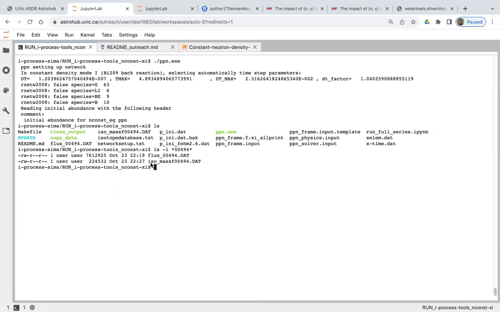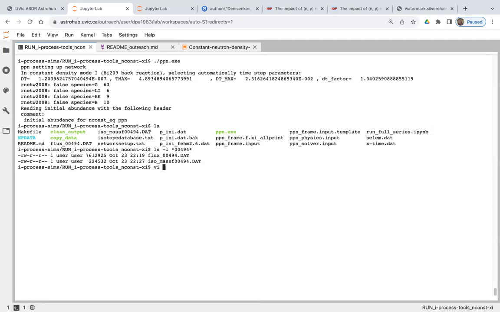And the next file, ISO-MSF, with the same integration time step 494, as follows from its name, provides a list of mass fractions. MSF stands for mass fraction for all isotopes that are included in this nuclear synthesis computation.